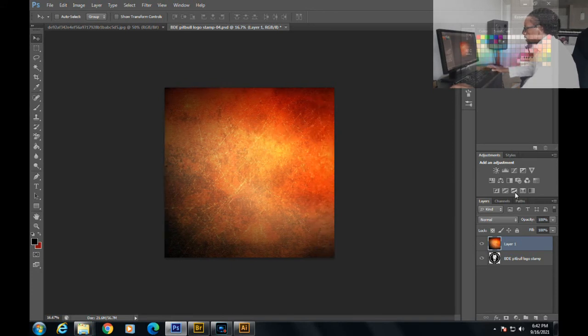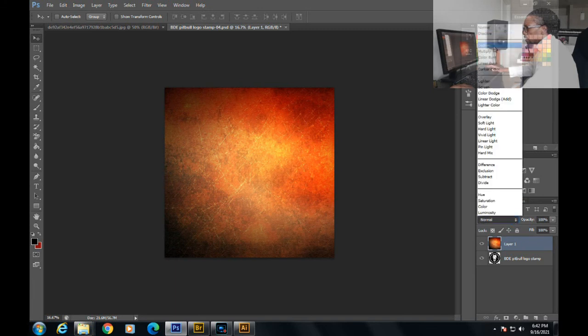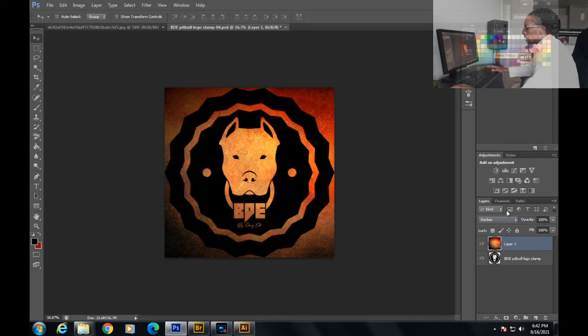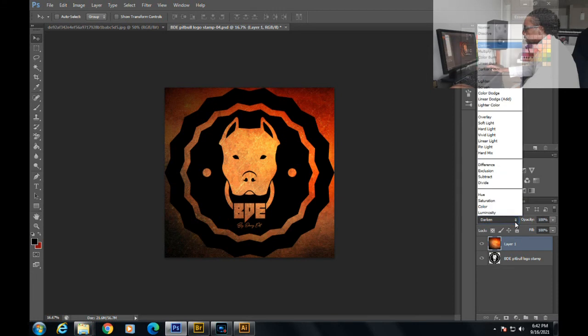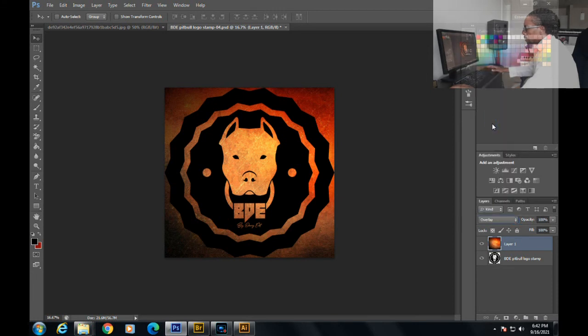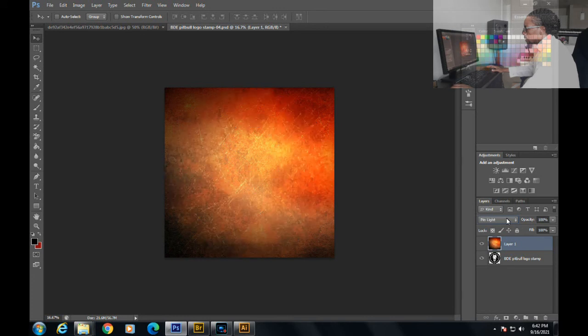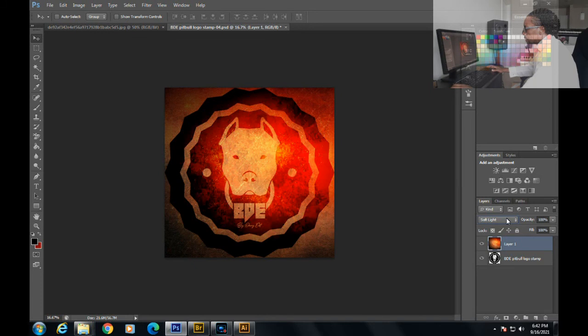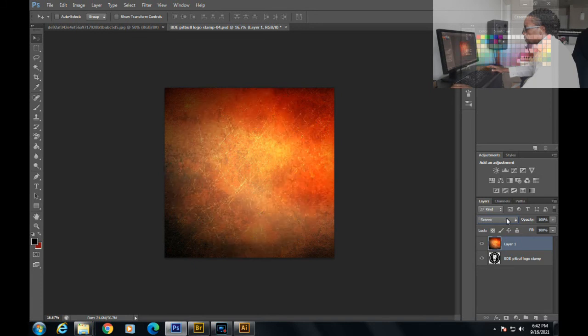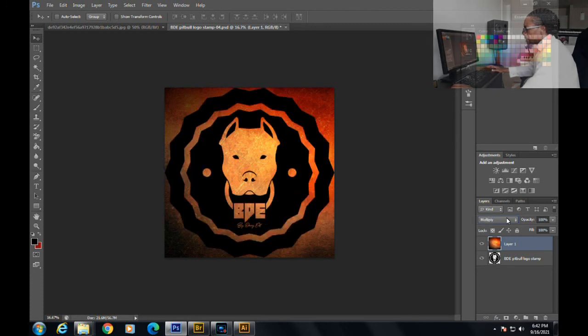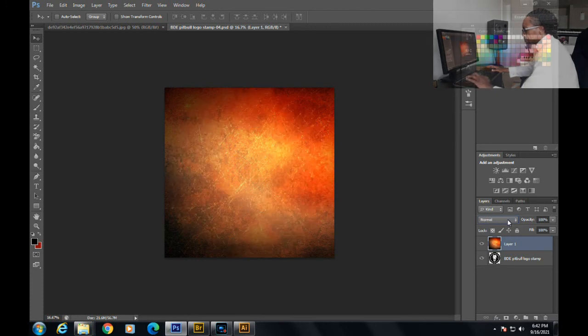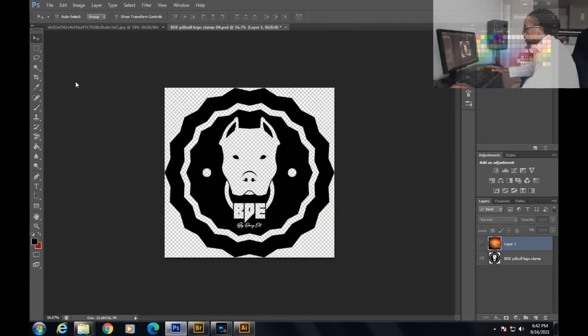All right, so we have placed the texture. Now if I hit, okay, darken is gonna make it fill everything in the back. Let me go to the lighter blending modes. Yeah, see, it's not doing what I thought it was gonna do. Yeah, so we're just gonna do what I figured I was gonna have to do. All right, no biggie, no biggie.